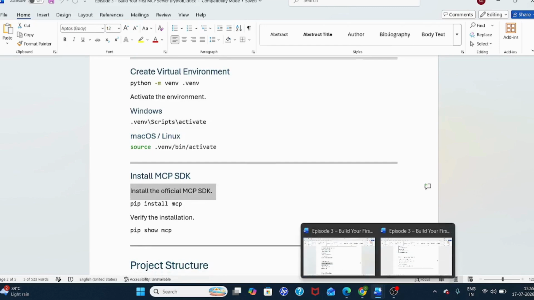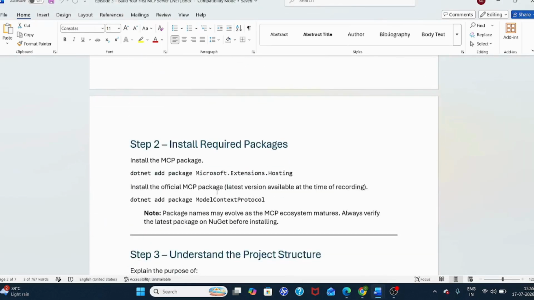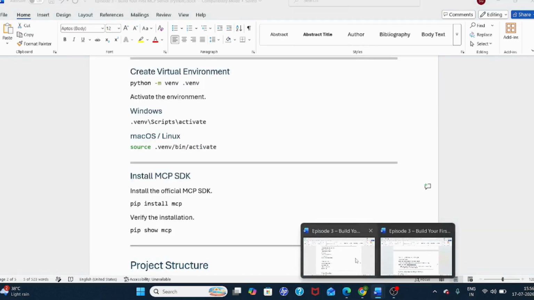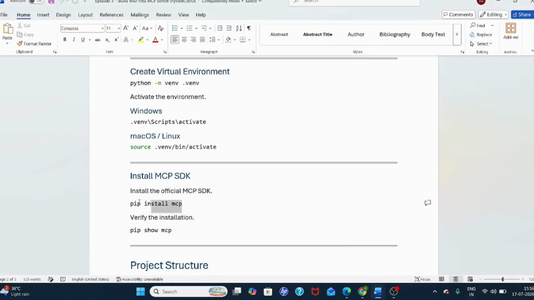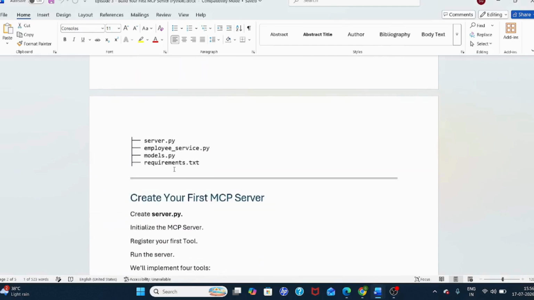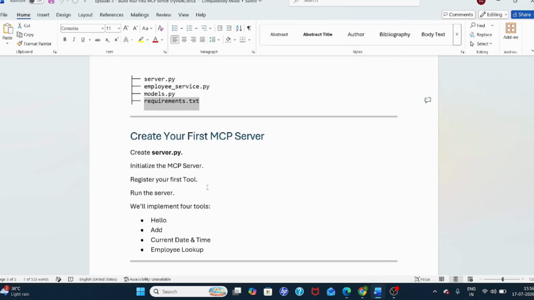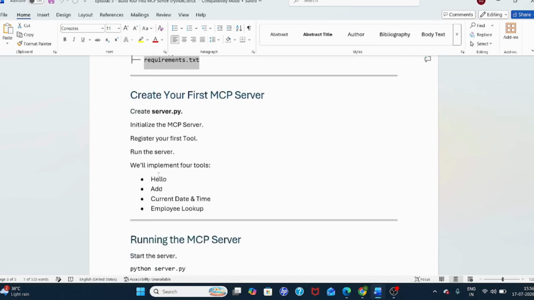For this, we have to install model context protocol. However, model context protocol is not working properly. That's the reason I moved to the Python SDK, where you can install MCP. So an MCP server has a server application, service, model, and requirements, just like package.json. Initially, in the MCP server, register your first tool, run the server, and we will get this number of tools.